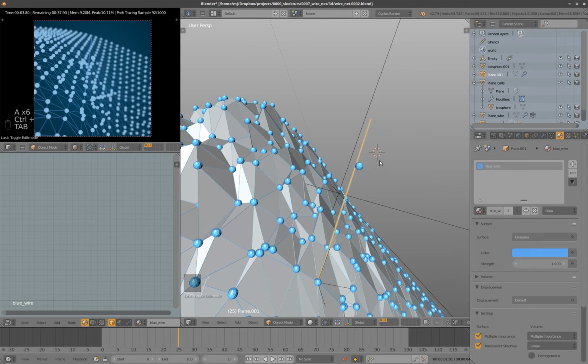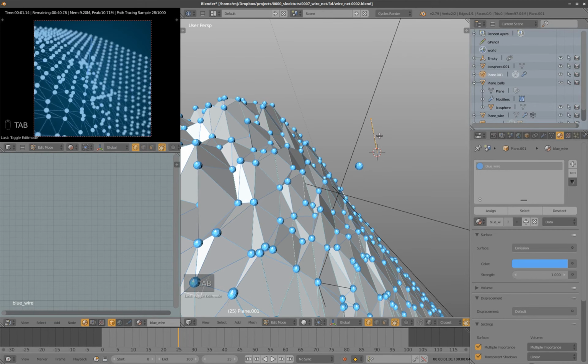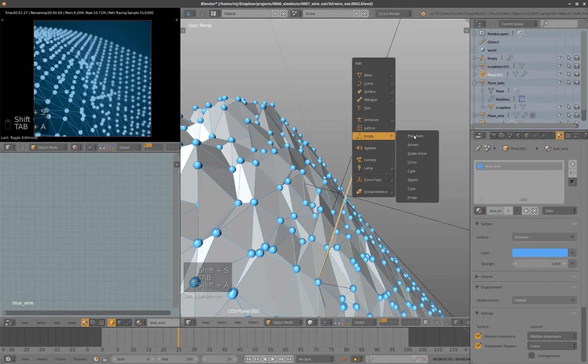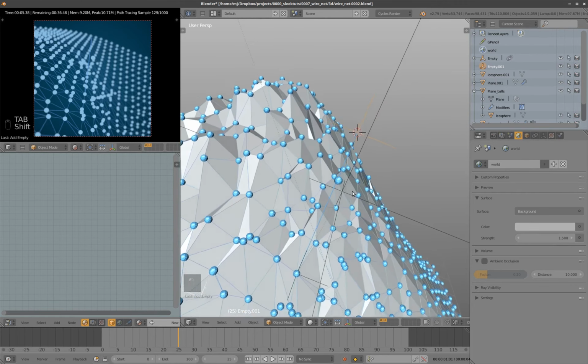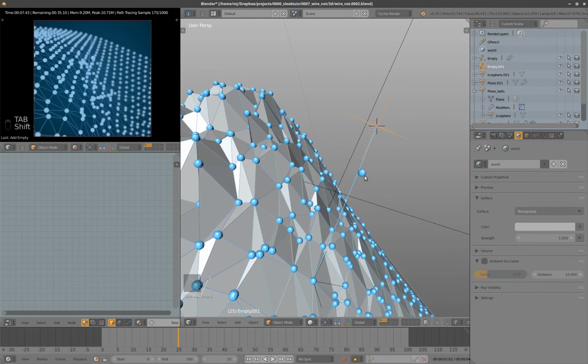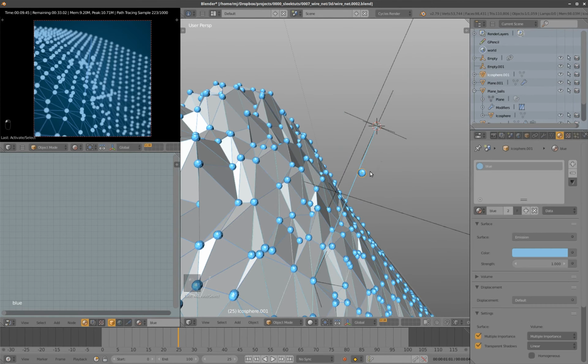thinner. With Ctrl A you can also scale it, and let's have another empty.